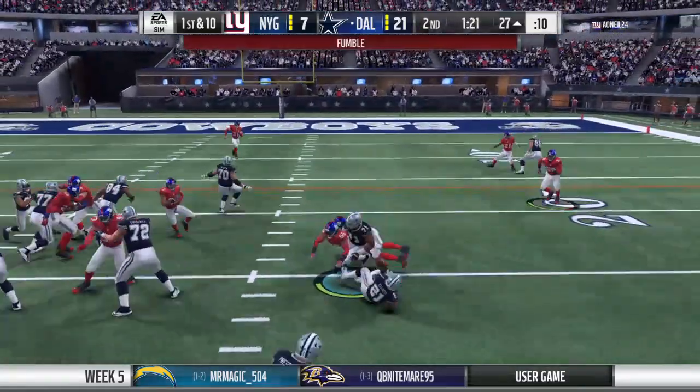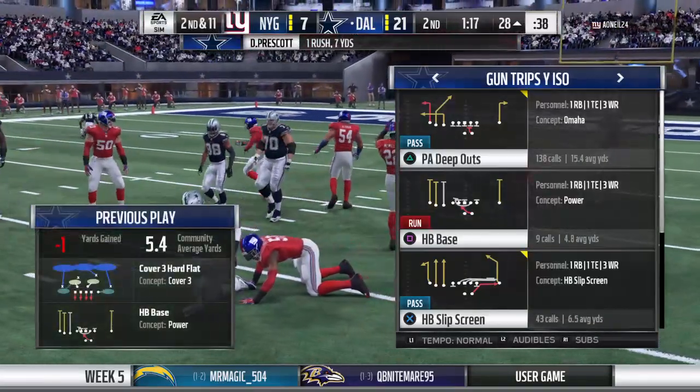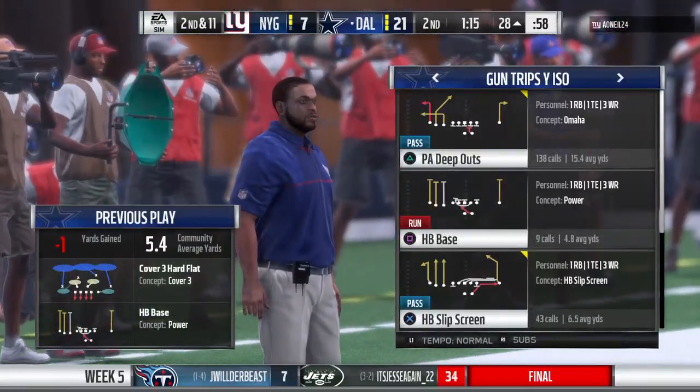First down carry by Elliott. Oh, Elliott going to be hit. He coughs it up. Loose football. So it goes as a fumble, but the key thing, not a fumble loss. Yeah, that stat's big, isn't it?